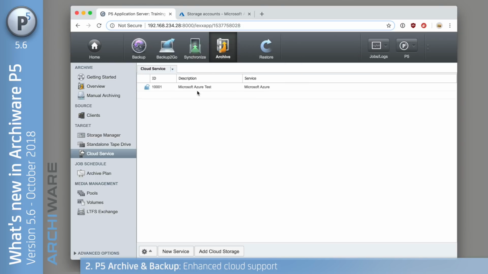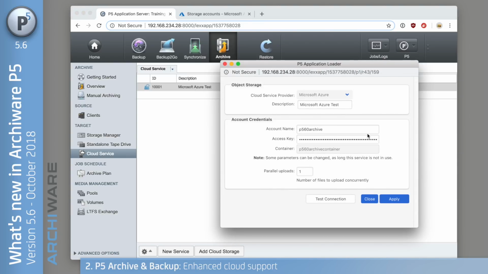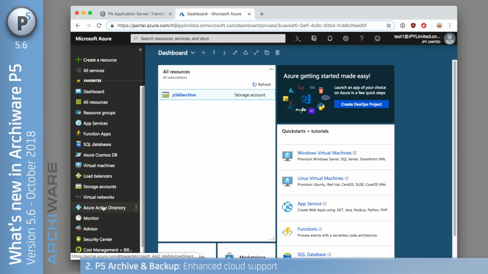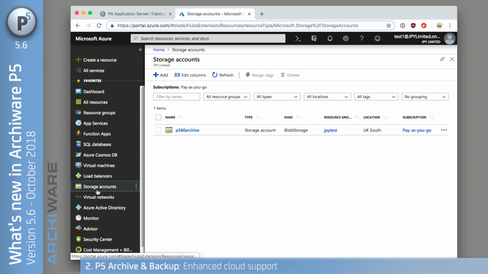I have an existing Azure connection here. The fields required to configure Azure are the account name, access key and container. Now if I click into my Azure management account here, to set this up you first have to set up a storage account. I've created one called P560 Archive and you need to use the type or kind blob storage.